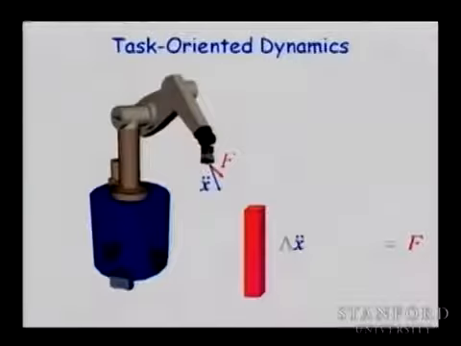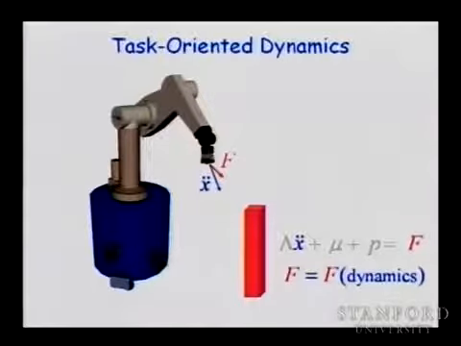So the relationship between forces and acceleration is not linear. That is, forces and acceleration are not aligned because of the fact that you have a matrix. And because of that, you need to establish the relationship between the two. And once you have this model, you can account for the dynamics in your forces, and then you can align the forces to move, to be in the direction that produces the right acceleration.